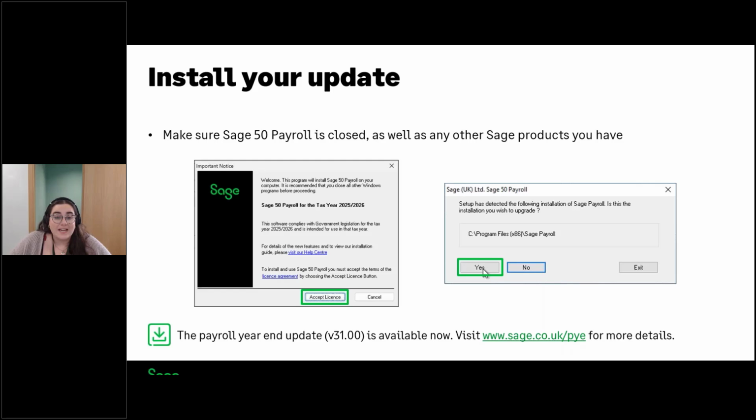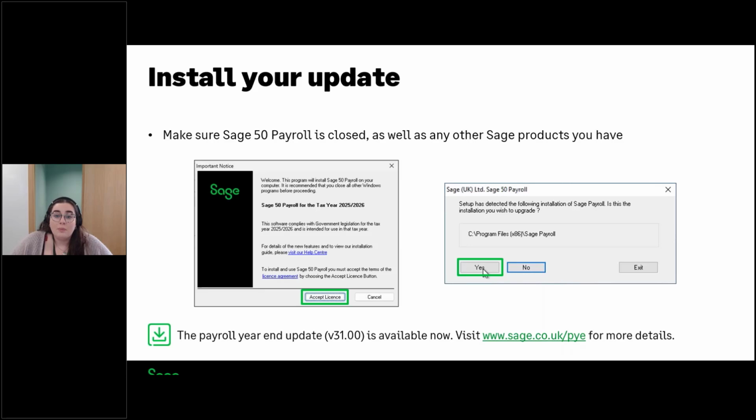Now this will be an exe file, and once you do run that file, you'll see the messages on this slide. So that message on the left, this is just asking if you accept the license. So you'll just click accept license there, followed by a message confirming your program directory. This is why we advise to make a note of it, just to double check that the installation's picked up and detected the right program to update. Majority of cases this is yes, so mine is correct there. That is the file path that I selected, so that I noted down. So I'm just going to click yes at that point and let the installer do its thing.